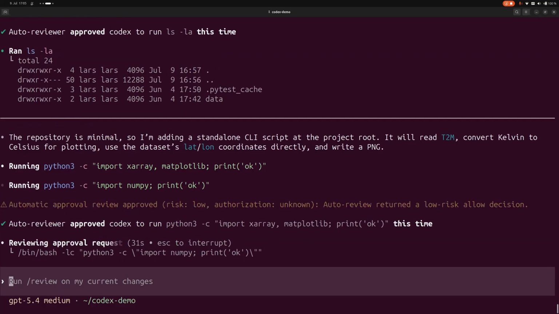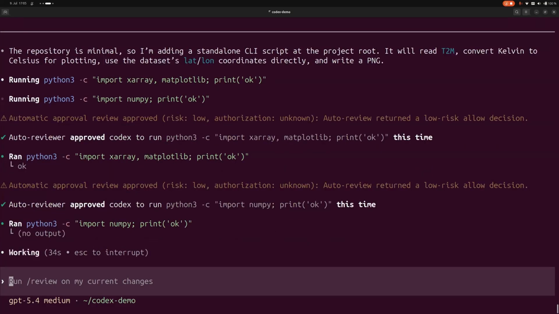And you can see here it's already looking at the Python packages: xarray, matplotlib, numpy.